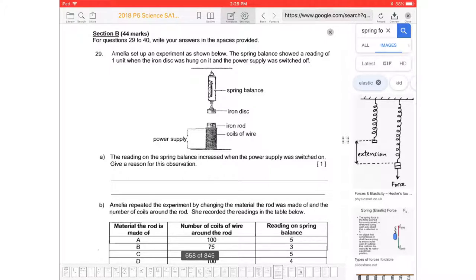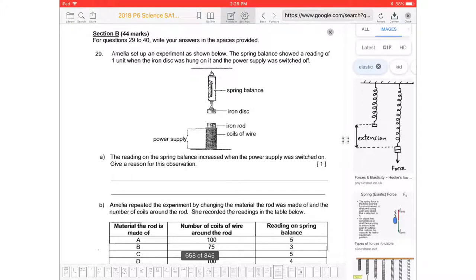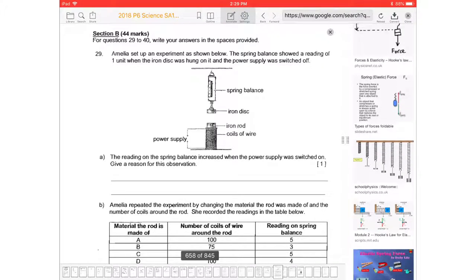And then, at the back of my mind, I will have things like this. Extension. This is called extension. When I put one more, what's going to happen? You get an extension. Straight away, all these things start to come back to me. Okay, forces and all this stuff. So let's take a look here.